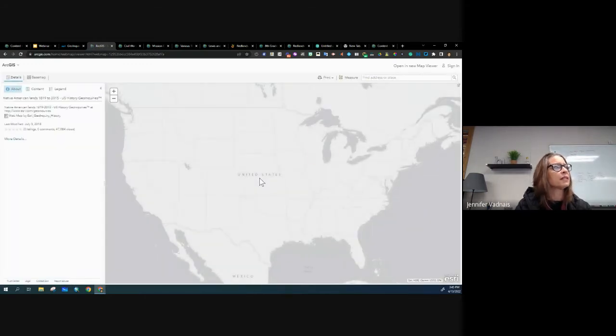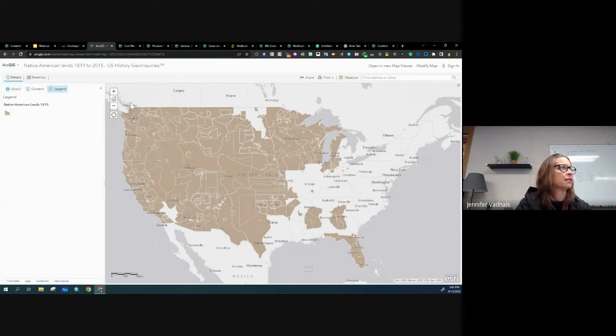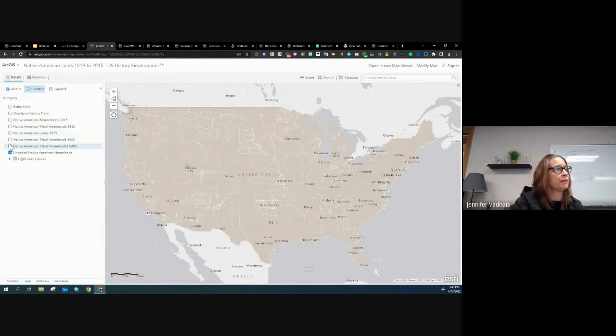And some of these have a progression. So you can see what was considered tribal nations at one point in time, and then see what happens over time.